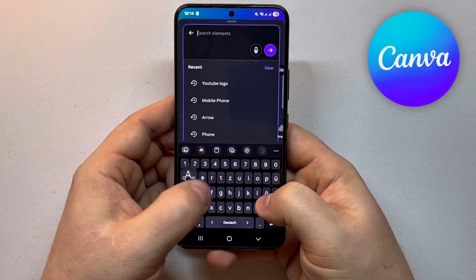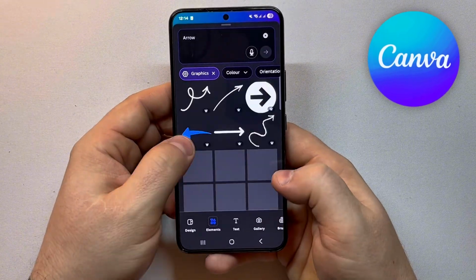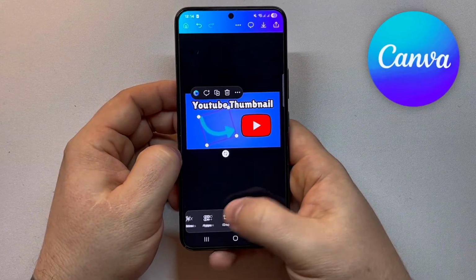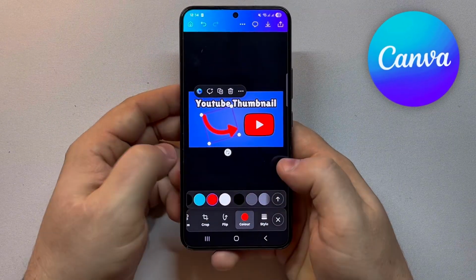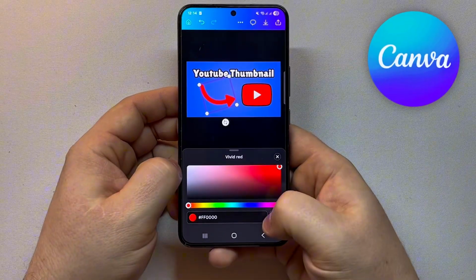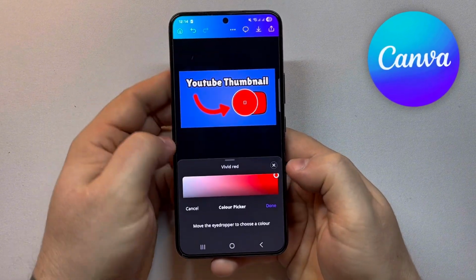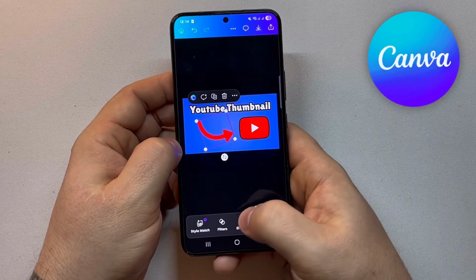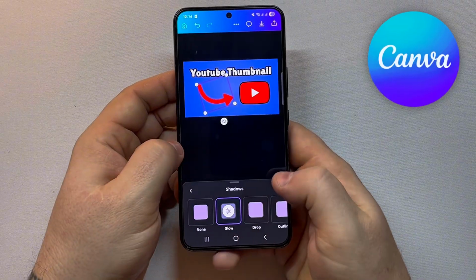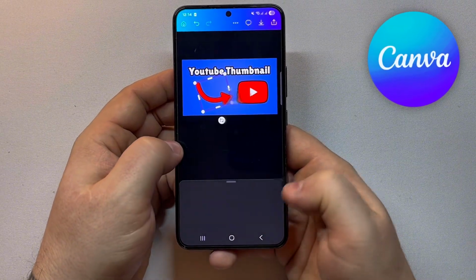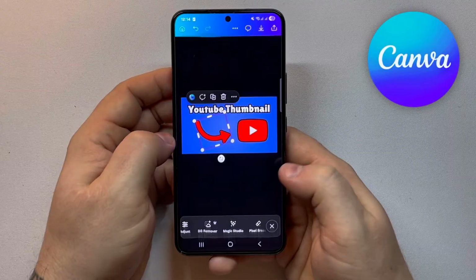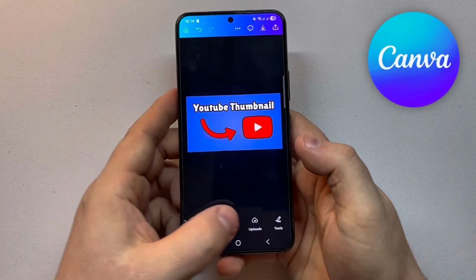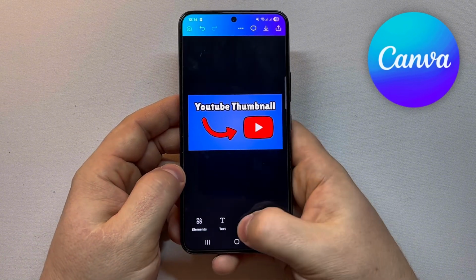So click on element and type in arrow, search for a nice arrow, for example this one. Resize it, rotate it if necessary, and change the color. You can do it with white, black, red, and you can also use the color picker of Canva to just drag above the color you want to copy, and then you will have it also for the other element. And also here we can add an effect, for example glow, shadow, or outlines. Let's make the same as we did with the text and YouTube logo. Outlines, let's go. If you scroll horizontally right here in the bottom, you can find the upload section. Click here if you want to upload your own images, just to show you where it is.